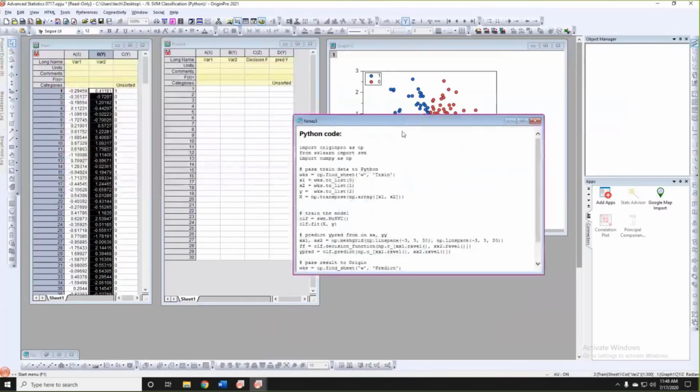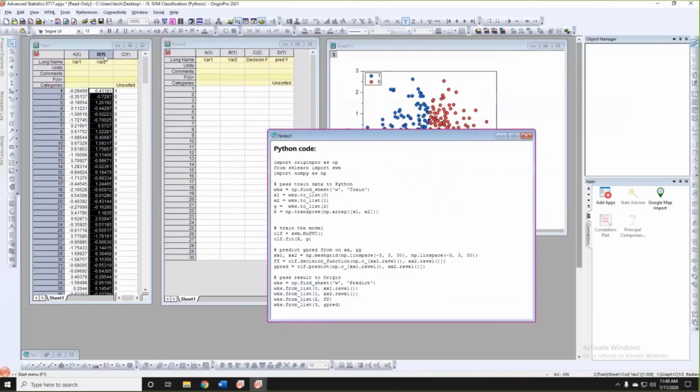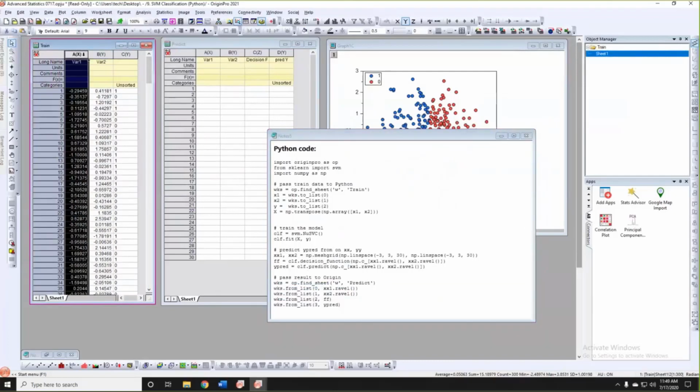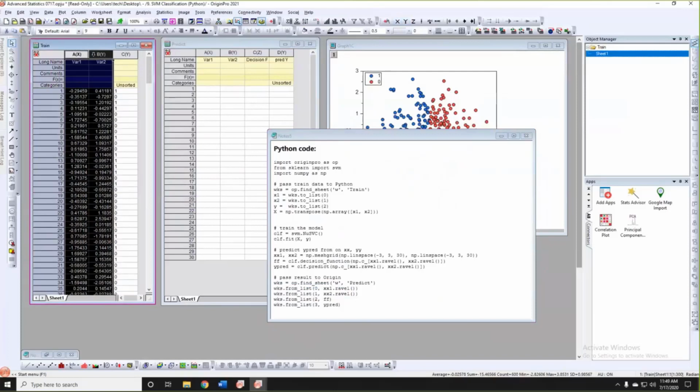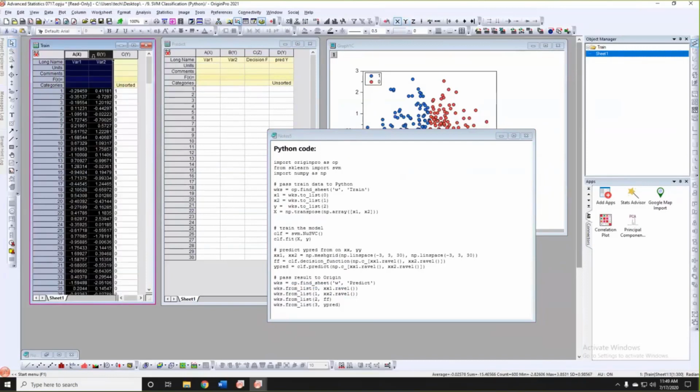Okay, so here is the Python code. What I'm going to do is I have the raw data. I have two variables, and the group information is in column C. I'm going to use these data as the training data to build a SVM classifier, and then I use that fitted model to do prediction on new data.